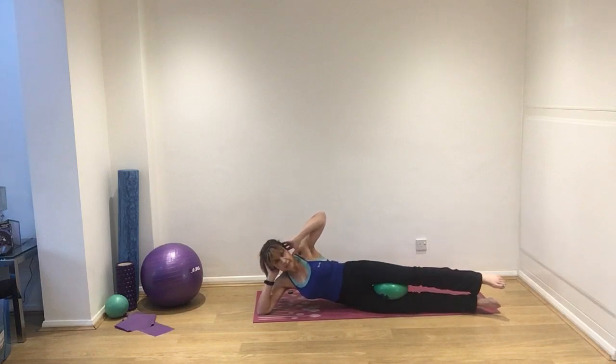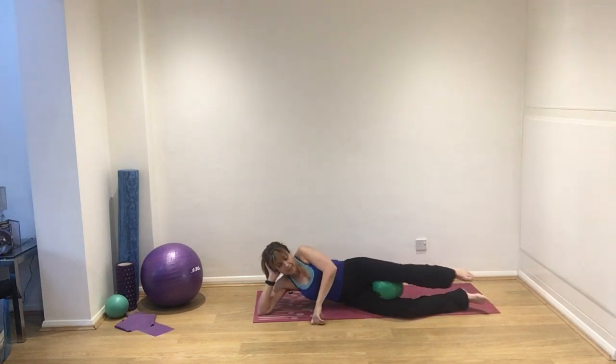As you squeeze, release. Let's do 4 more. Squeezing and releasing, lifting the waist. Breathing out as you squeeze. In to release. Last 2. Breath out. Upper body stable. And in. 1 more squeeze. Release. And rest. Bend your knees in.